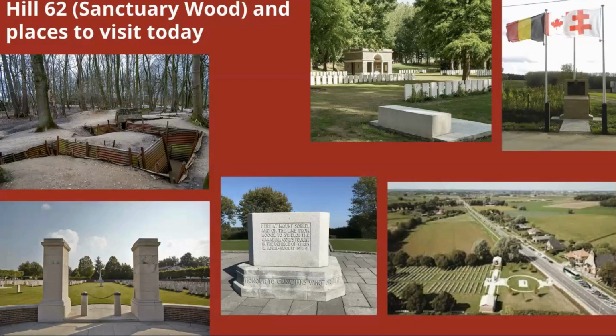It's a British soldier, but I was lucky enough to read his service file. And he actually died, according to the battle reports and the war diaries, almost where the Canadian monument was, which is pretty spectacular when you think about it. It was one of those weird kind of family connections that somebody gave me. So that's what you can see in this battlefield, on top of a great many other things that are nearby.